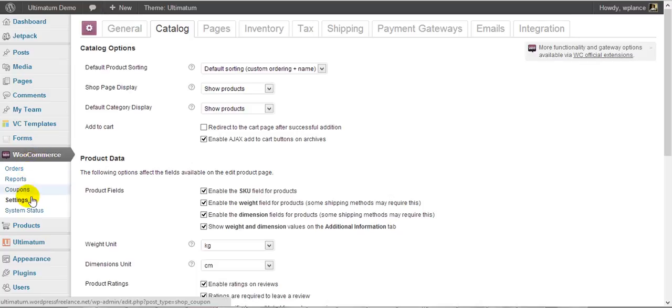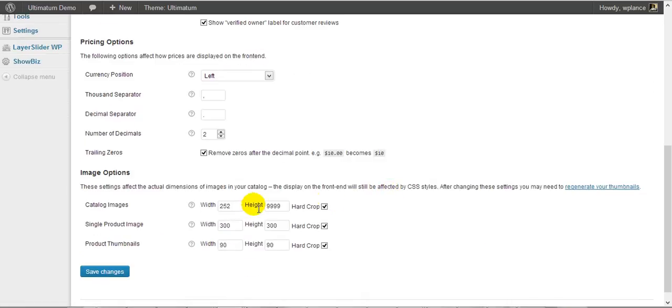So you will have to go to WooCommerce, then go to settings, and from settings you can set this here to 52 height. Let's say I want it by 275 or 280. Let's make it 280 pixels. Okay, now let's save this. So I'm saving this here.